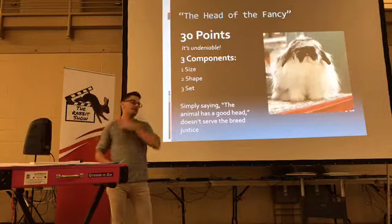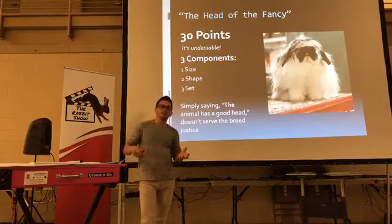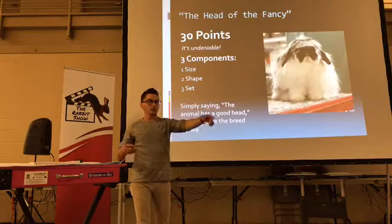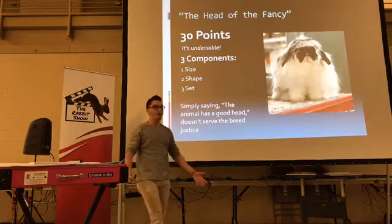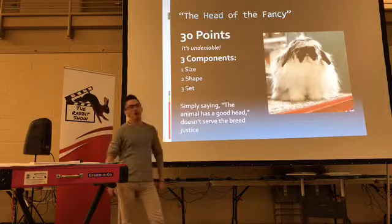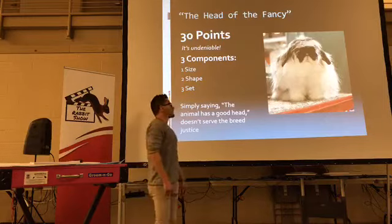Their history has something to do with the old standard problems. To make Fuzzy Lops, it wasn't the simple fact of breeding an Angora rabbit to a Holland Lop. Holland Lop breeders — have you ever seen a Fuzzy Lop in your barn even though you don't raise Fuzzy Lops? Absolutely, because they just pop up. In the 1980s when Holland Lops were being developed, Fuzzy Lops were popping up in litters consistently. Patty Green Carl got the breed recognized in 1988.